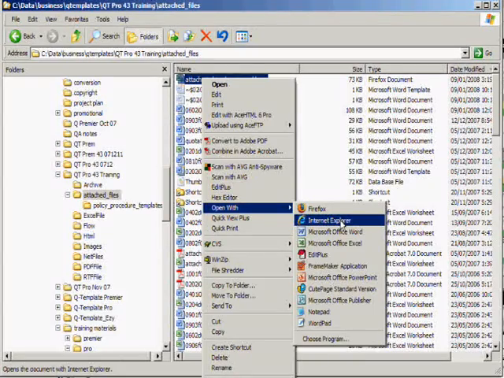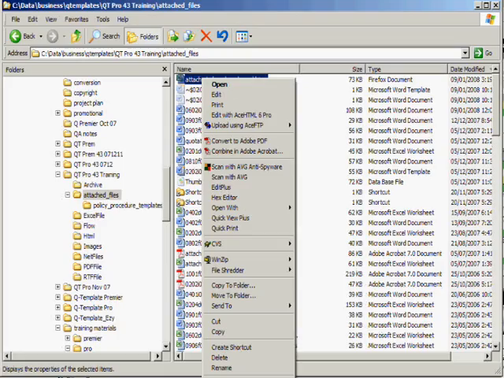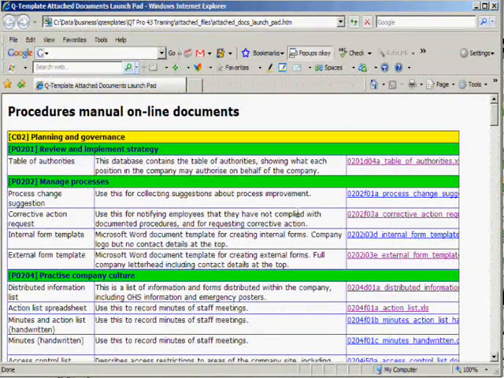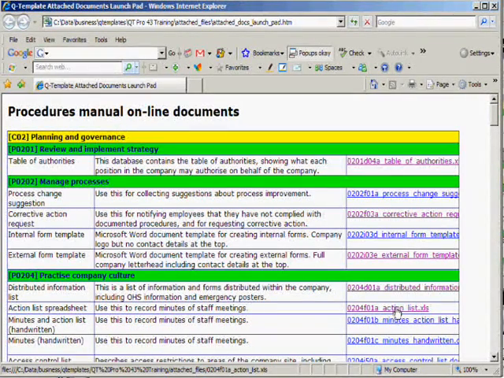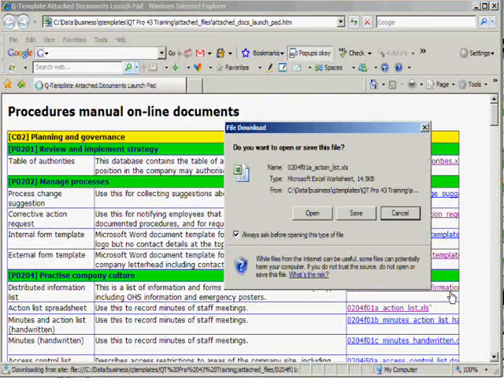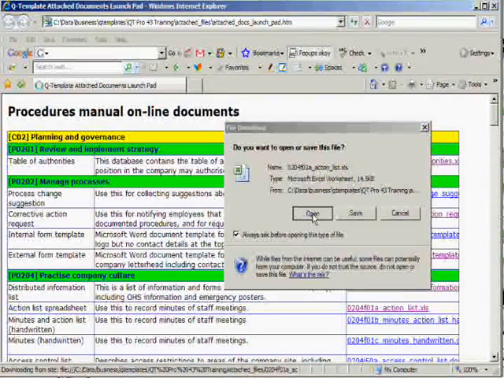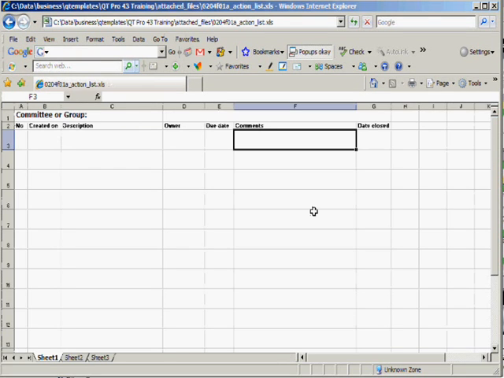I won't click that because it'll take some time. We'll just flip over to where I've got it on display anyway. Here it is here, sitting in Windows Explorer, and you can select one of these links and it will open up the file. Here we go. There it is there. So that's it for managing the Launchpad.